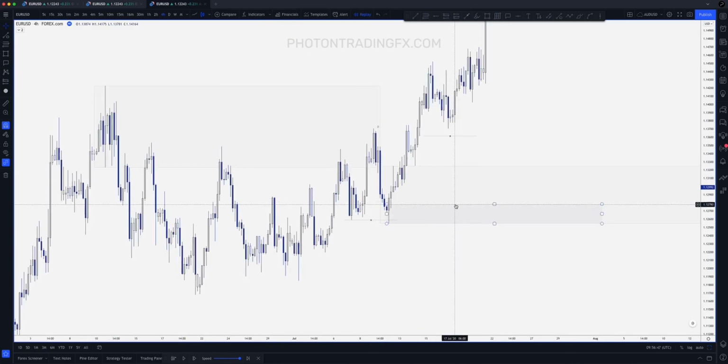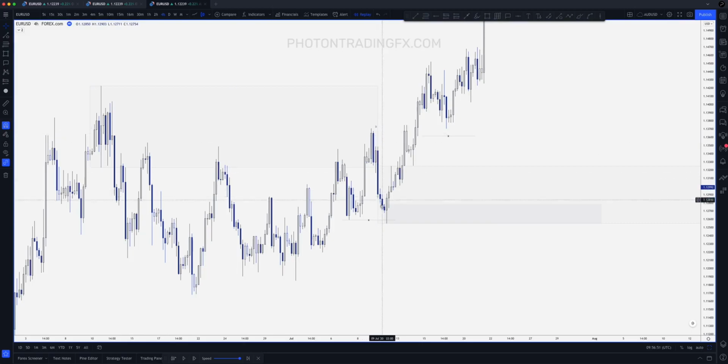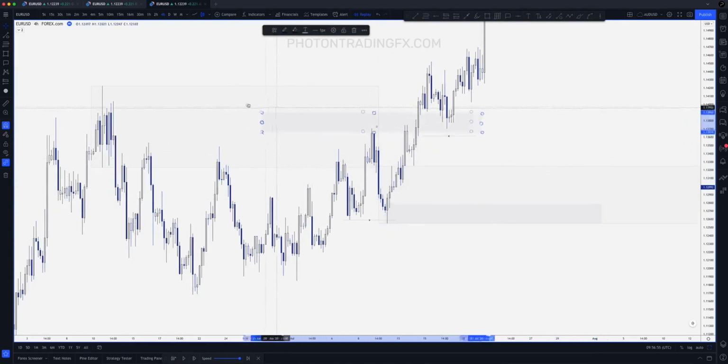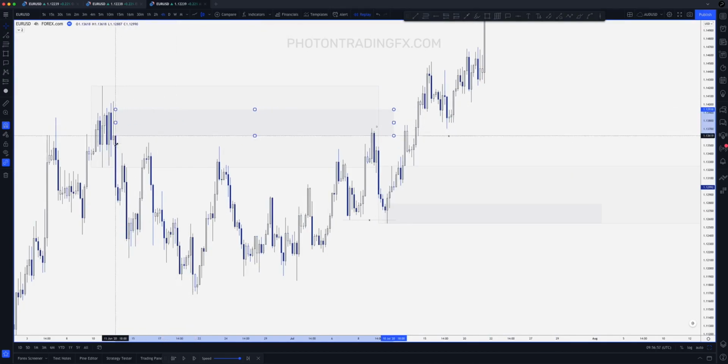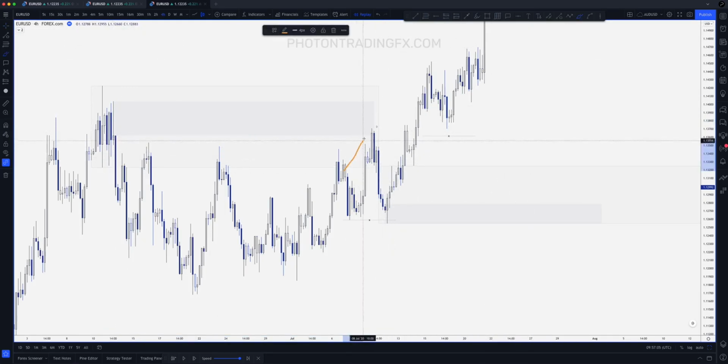Now you can investigate a little bit further. This is at the bottom of this pullback here. Did this pullback react from anything on the 4 hour chart? Well, if we look across, we have this supply zone up here. You can refine it to the wick if you want to. That was 4 hour supply. Price came into it, it reacted, it tried to do its job, it tried to make a lower low. It tried to break this low, but it failed to close below that low.